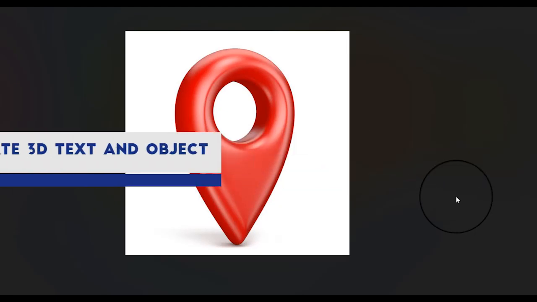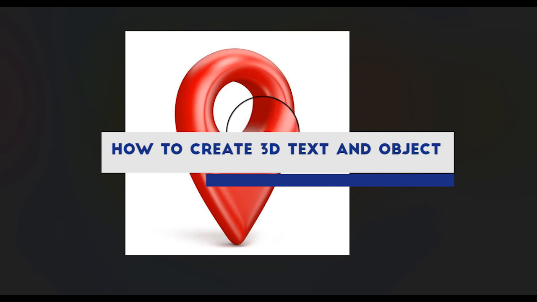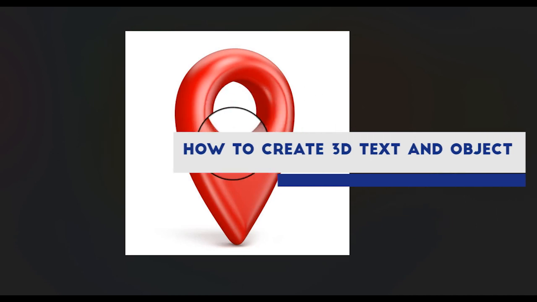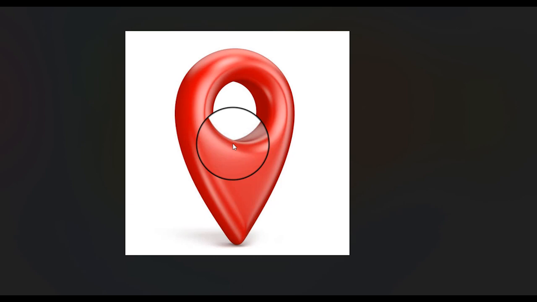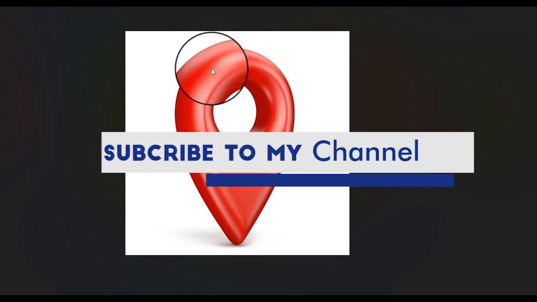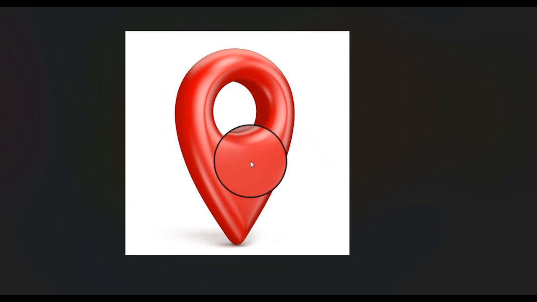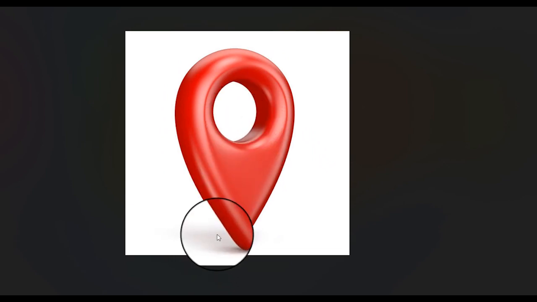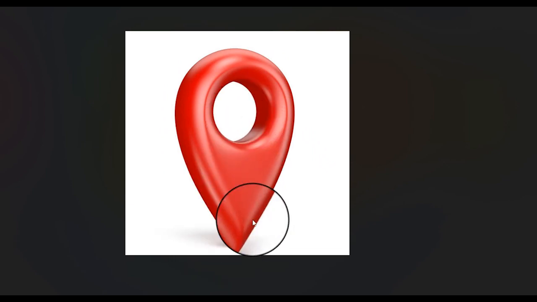Now, this is a very flat image on the screen. I want to make this image, though it is looking 3D, roll for the screen in a 3D way, in a 3D dimension. So this image now, what I downloaded from the internet, is a location tag icon. So I want to make it roll on top of a background like a map.